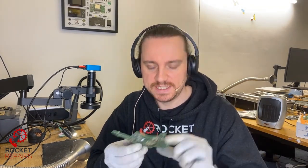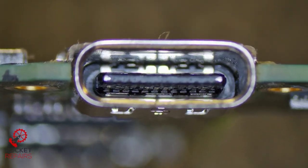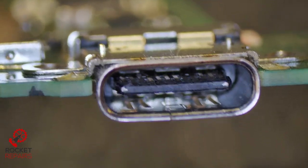Here we have job number 11749, another faulty Nintendo Switch. This one has a bit of a weird issue. I'm just making sure my colleagues have tested — just making sure there's nothing wrong with the charging port, and it doesn't look as if there is anything wrong with it at all. So now I can show you exactly what's going on. When we put in a charging cable to this Nintendo Switch, we only seem to be getting around about 200 milliamps.